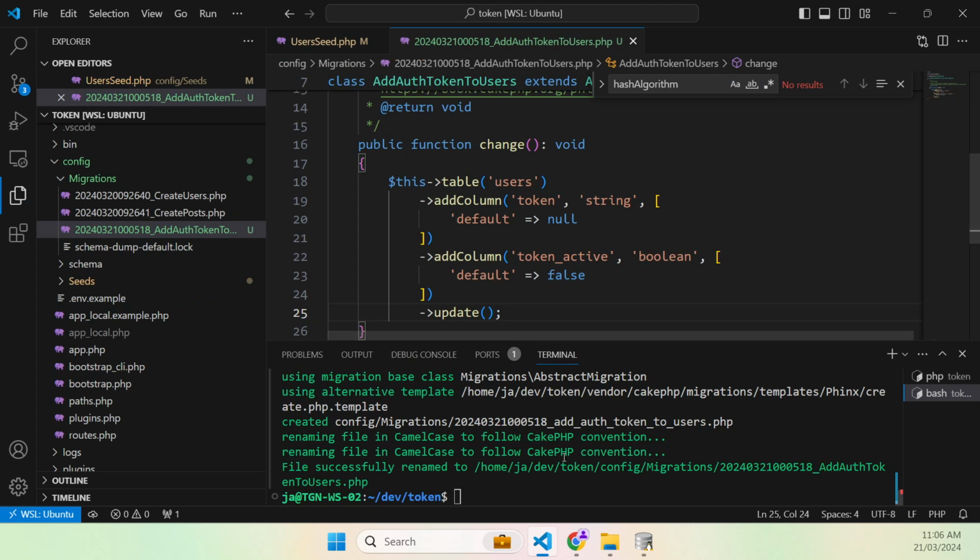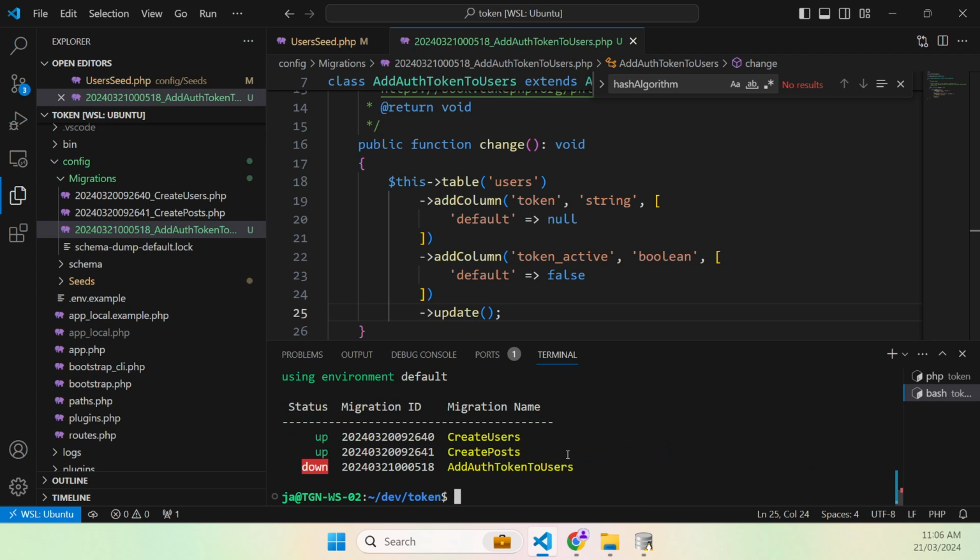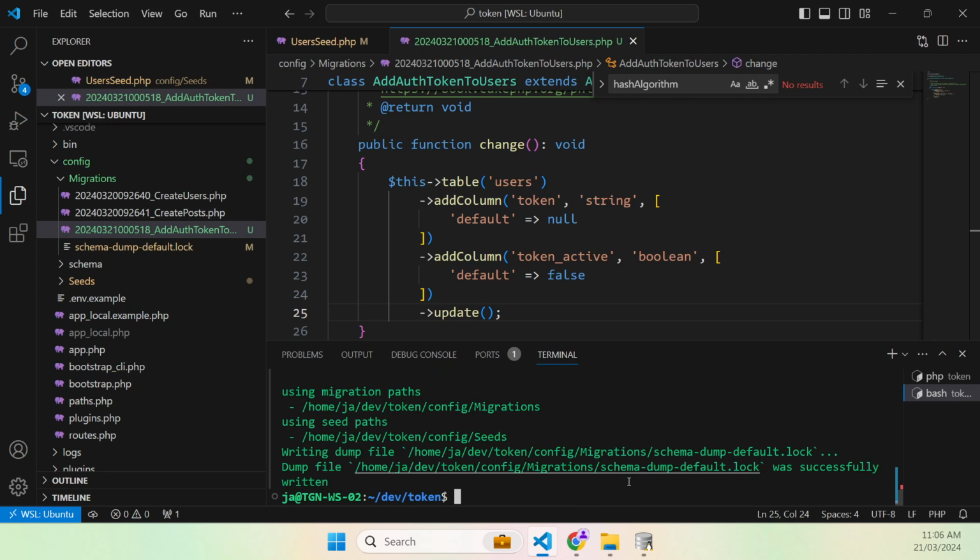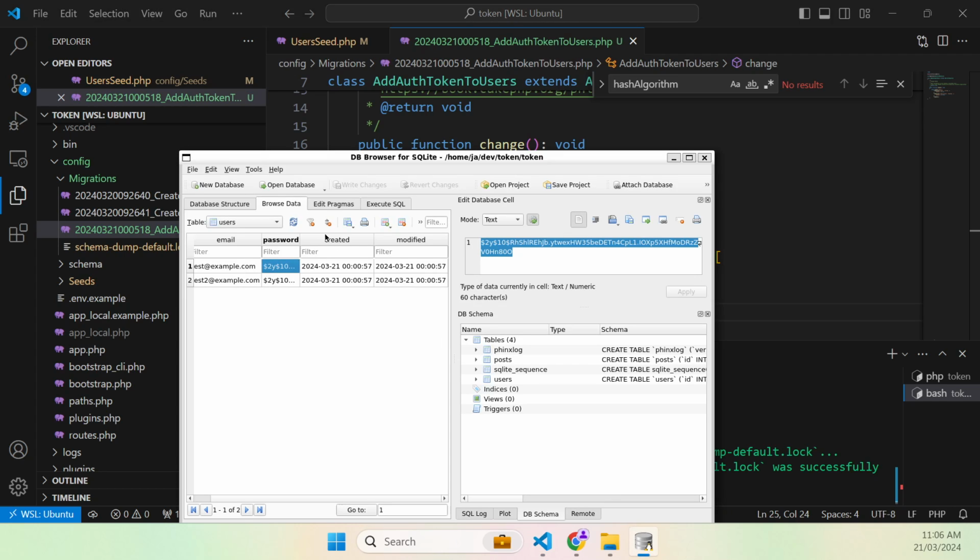And then finally, let's just update the database with the update statement. Right, so now we want to run that migration. Let's just look at what the status is, and then we want to say migrate, and we add those fields to the users table. Just refresh that and we can see that we have those fields added.